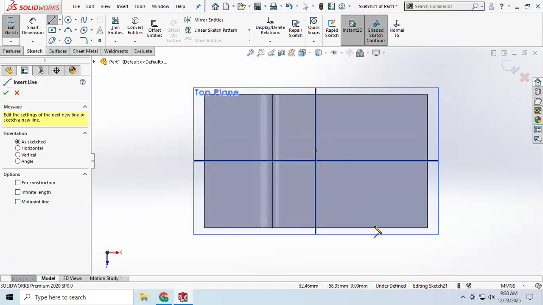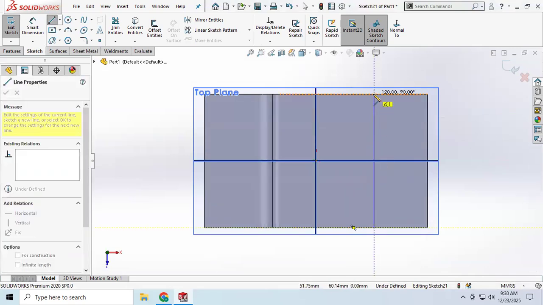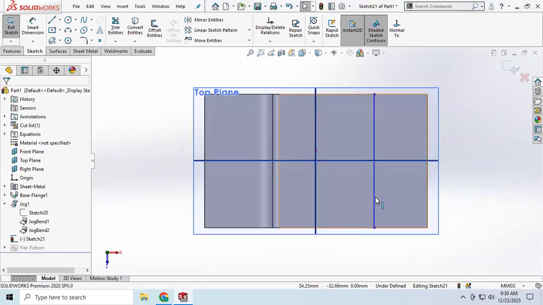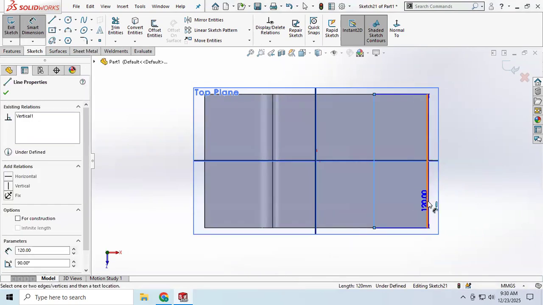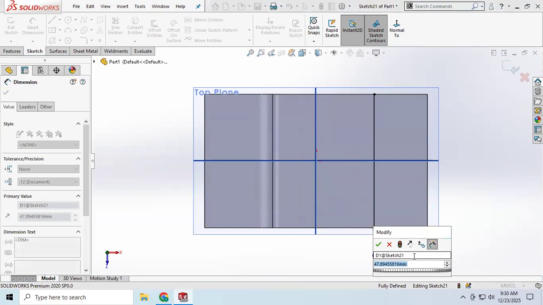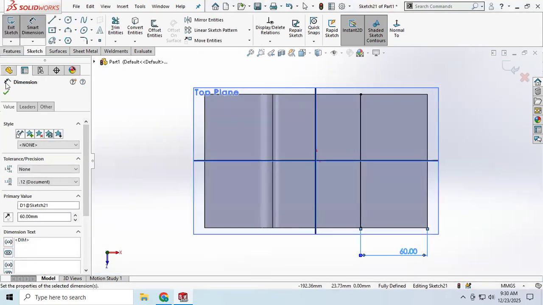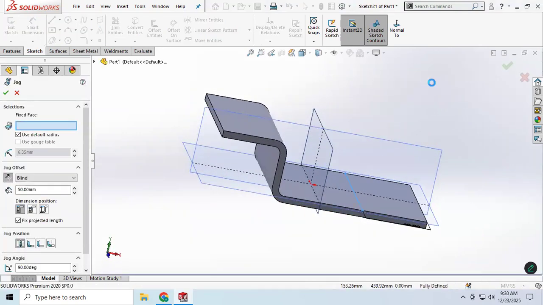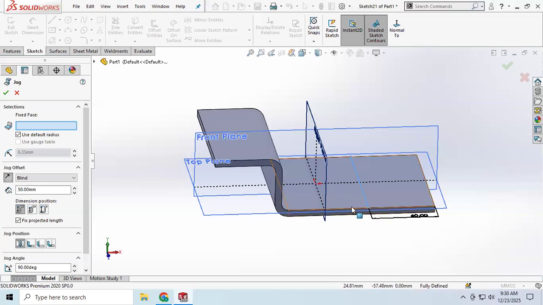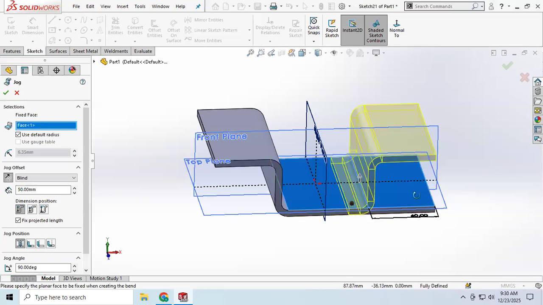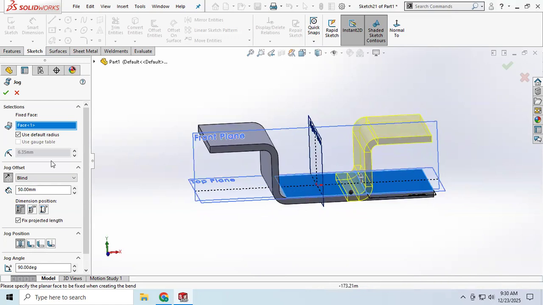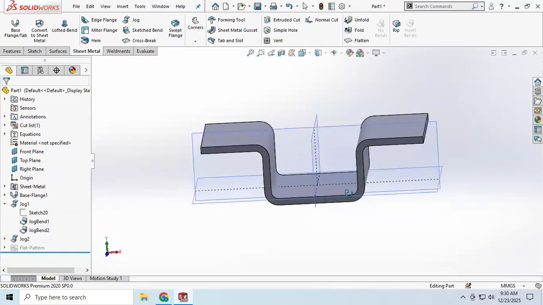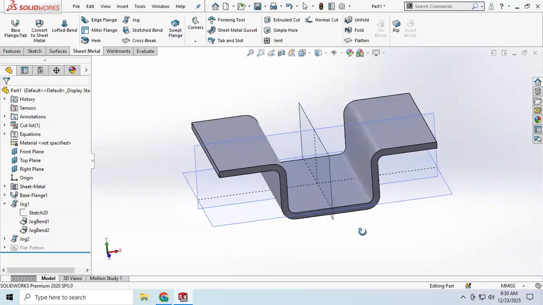I just use this where you want to use it. Okay, you can use it. I use a smart dimension, mark this one and this one, and right here the dimension is 50. Okay, after this, click on OK, go to the axis option right here and select your fixed option. We don't need to edit anything. Just click on OK, and this type of feature will be created right here.